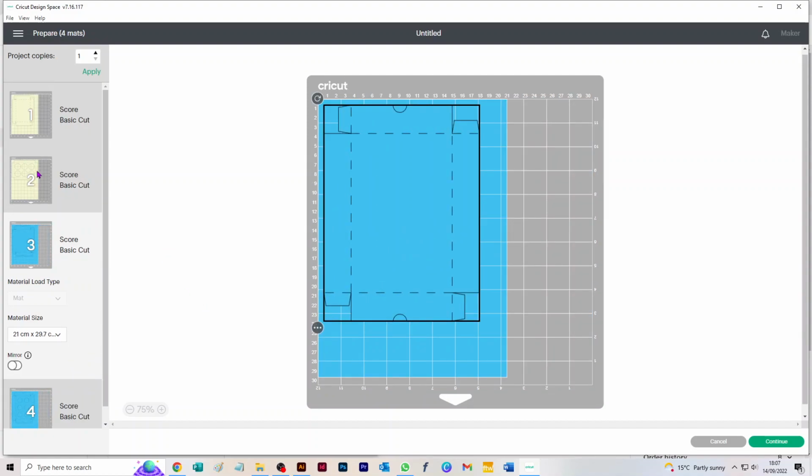I think you can actually just about get a base and an insert maybe on a 12 by 12, but if not, do two lids on an A3 and a base and the insert on another A3, so you'll get 2 boxes out of 2 A3s.